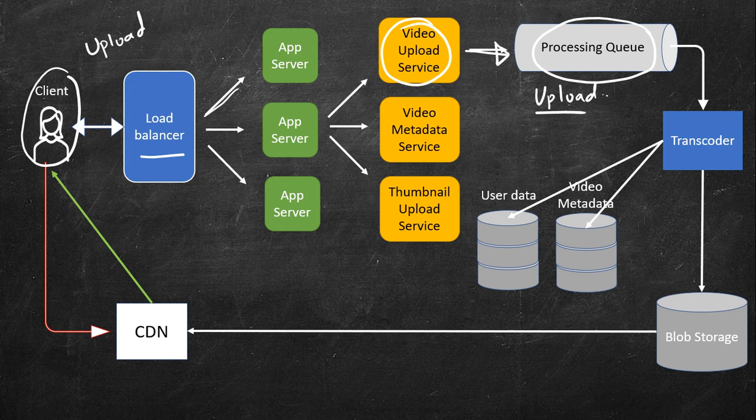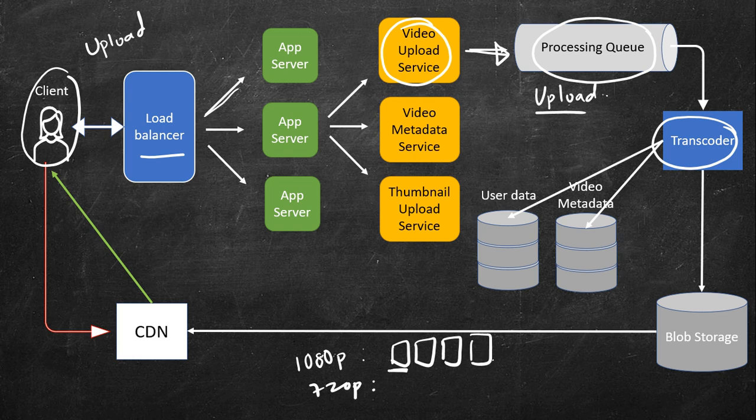and from the processing queue the video will be passed to this transcoder. So this will encode and then transcode the video into different resolutions for adaptive bit streaming. So the idea is that let's say it first processes the transcode into 1080p, and it uses certain small blocks so that this block plays. Let's say it also creates 720p segments, then 480p.